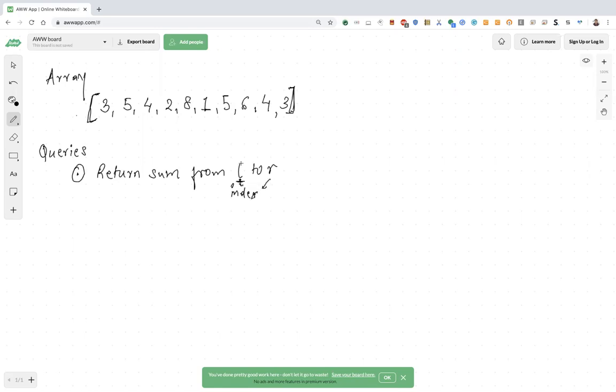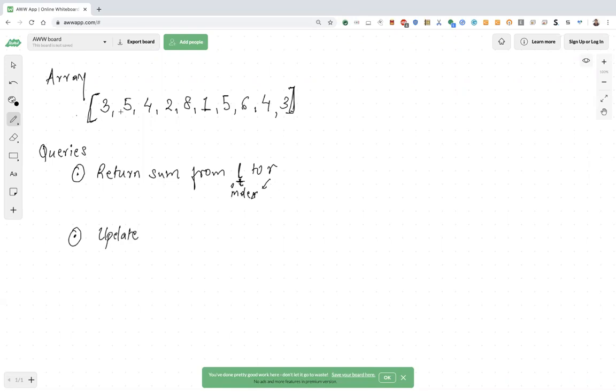L represents the left index, R represents the right index. So given the from and to indexes, you need to return the total sum in the current array.